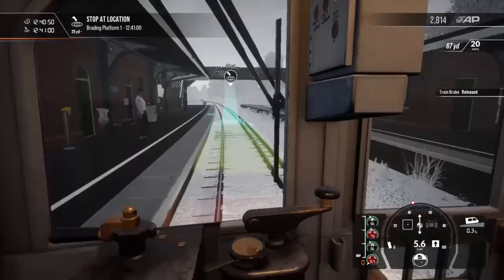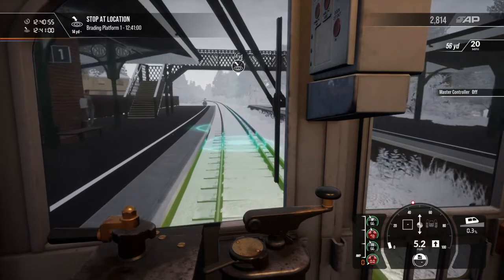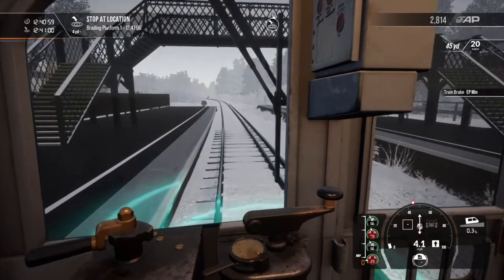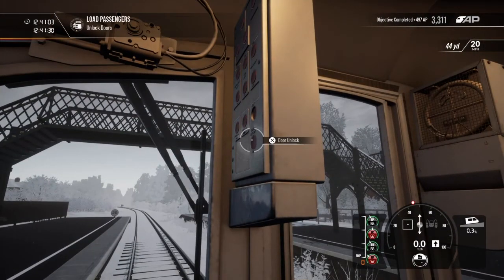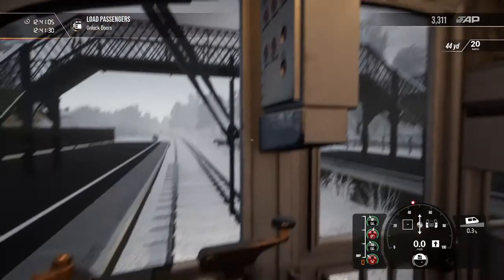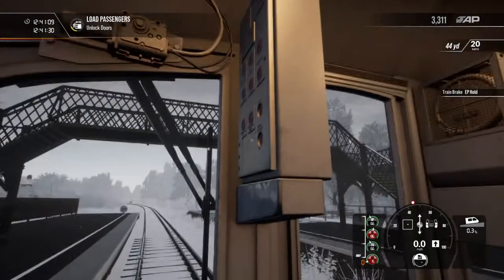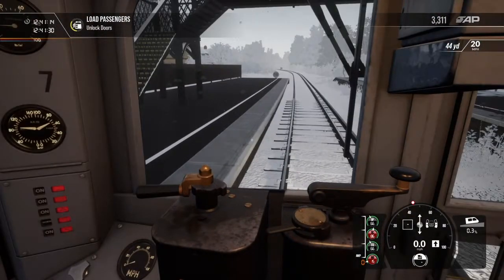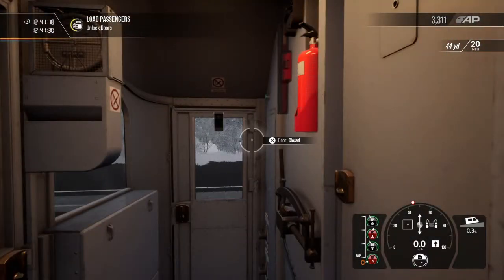Oh, too much, too much. 5, 4, 3, 2, 1. There we go. Braked. No, don't release the doors, the brakes. Put a hold there, thank you very much. Cool. Nice little station.